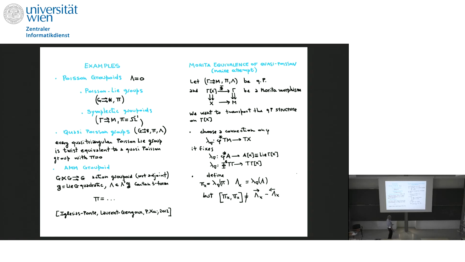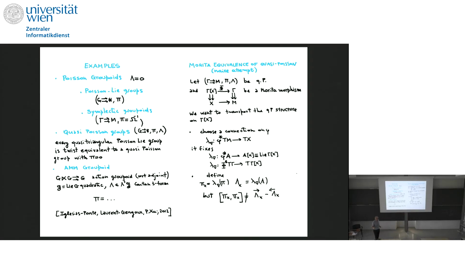you have to fix this Ehresmann connection with respect to the surjective submersion, and then you can do something very trivial. You take pi, which is a bivector, you use this, and you apply the connection, you get a bivector over gamma of x. You take lambda, which is a section of the algebroid, you apply lambda delta, you get lambda x, which is a section over the algebroid of x, and then you have the data. But of course, this is too naive, right? So pi is not lambda minus lambda. Okay, there is something missing.